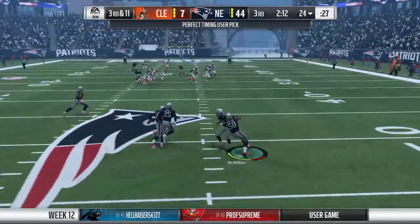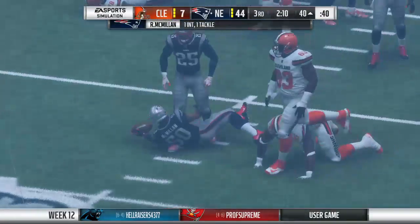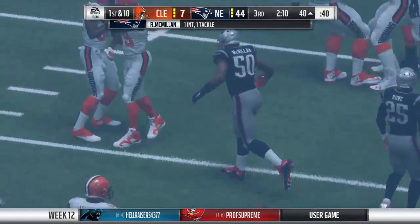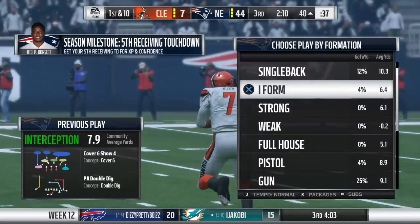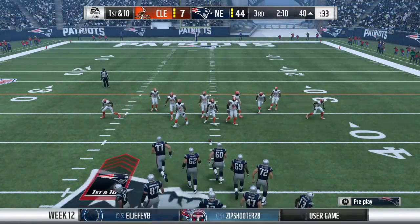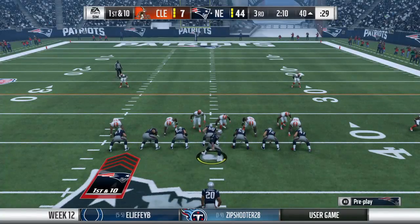And he's going to be intercepted a third time. Picked off by the linebacker, McMillan. And to the 40-yard line, that's where the return stops. Well, this is a defense that can confuse even the best of quarterbacks with their zone schemes. And here you've got a linebacker that's going to stay at home and just sit down in that zone. And this one basically comes right to him.